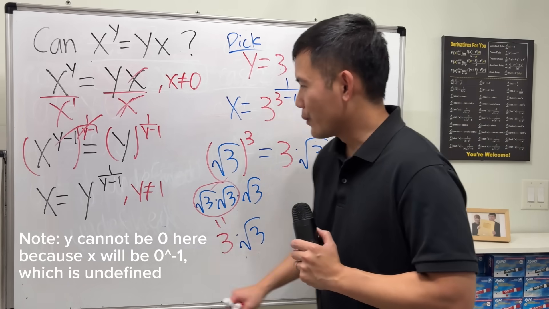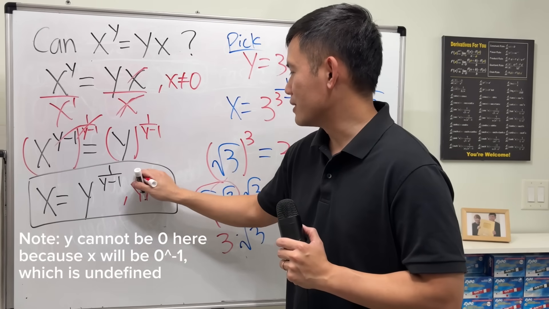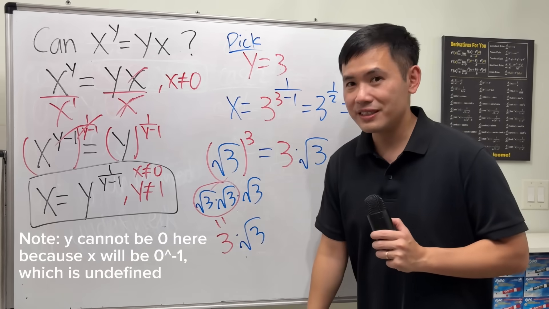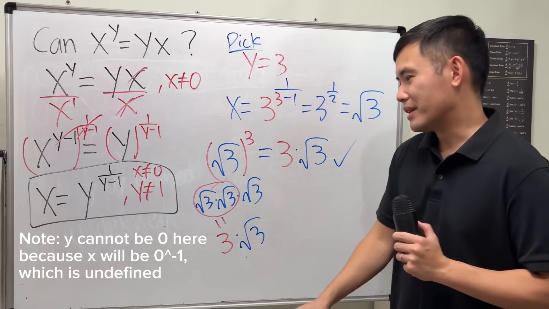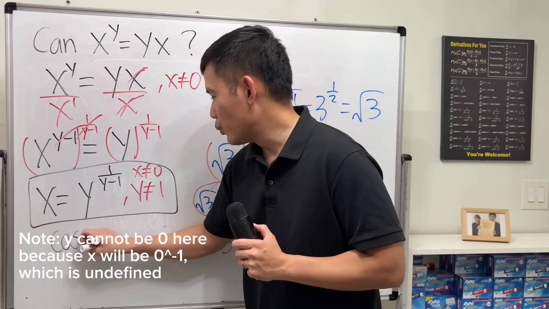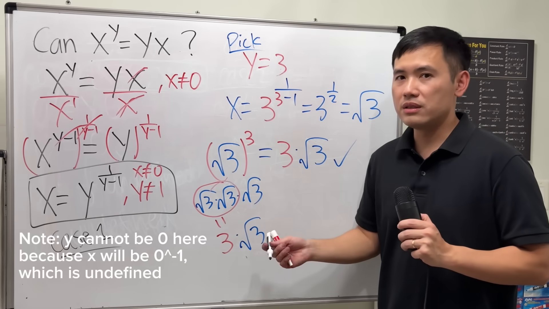All right, so this right here will help you to generate almost all the solutions, though. But we do have to have these two conditions. Well, why do I mean by almost all solutions? Because this is only one of the cases. The main case, actually. But we still have to consider the special cases. So let's have a look.